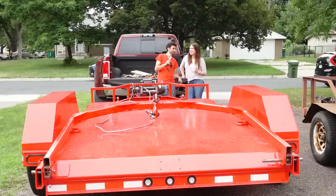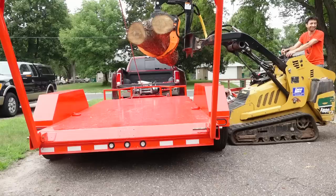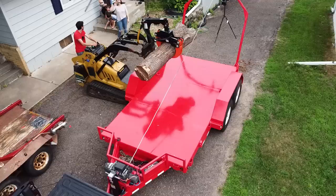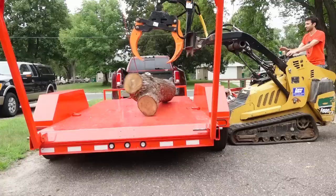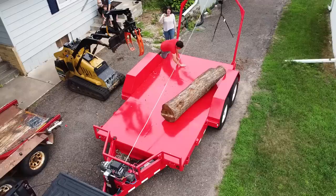So some of you probably know me better than this by now. The real christening is going to happen. This paint's never going to look as good ever again. Let's give it a Matt Cremona christening. Oh my God. Some good paint, huh? Oh wait, we got a little dent here. We got a dent.